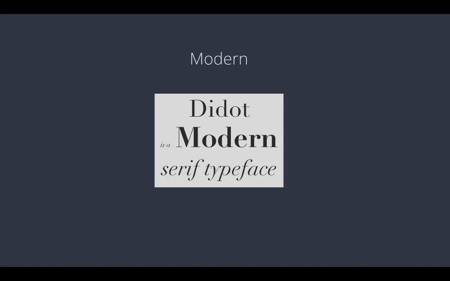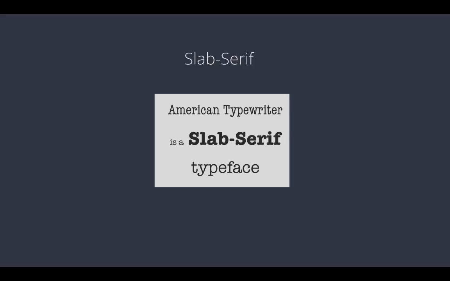The final main type of serif typeface that we're going to talk about is slab serif. Slab serifs have little to no contrast between thick and thin lines, and have thick rectangular serifs, and a lot of times have a fixed width. These most resemble serif fonts that we're going to look at in just a moment.